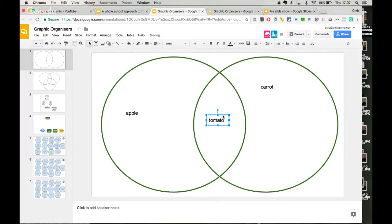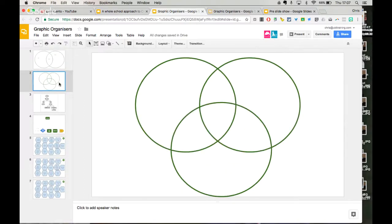And I believe the definition of wisdom, in fact, is knowing that a tomato is in fact a fruit, but never putting it into a fruit salad. So you know, you can create this, and it's great for kids to actually be able to manipulate some ideas here. You can create a simple three-part Venn diagram.